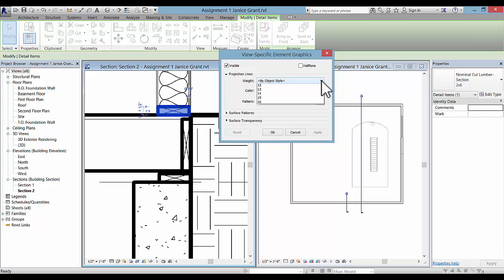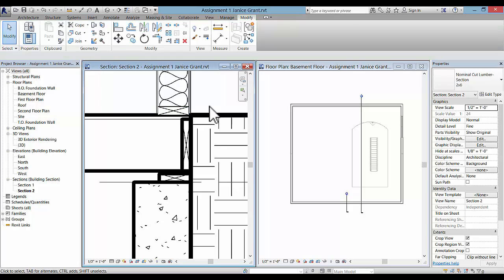And if I change this weight, 1 being the thin line and 7 or 8 being a lot bolder, I'll change it to 1. And if I pick apply, you see how it kind of takes away the line weight of that specific element. I'm going to go ahead and pick OK to leave it like that.